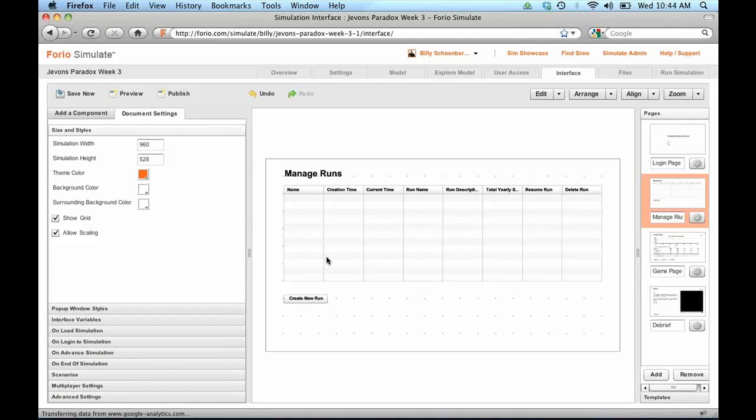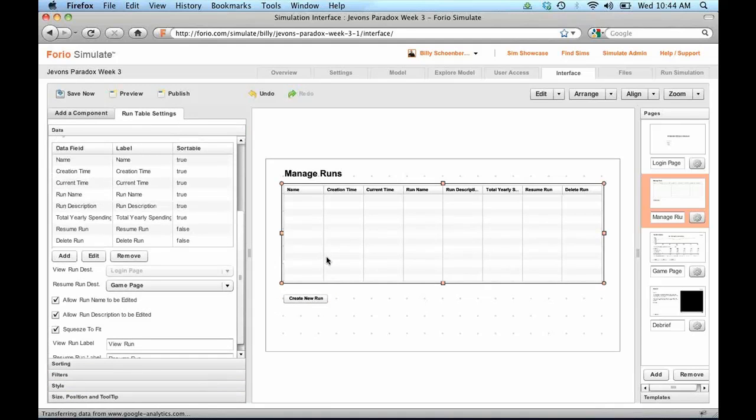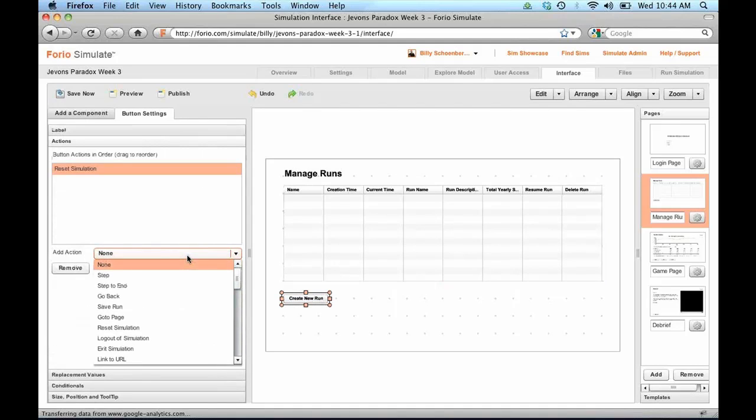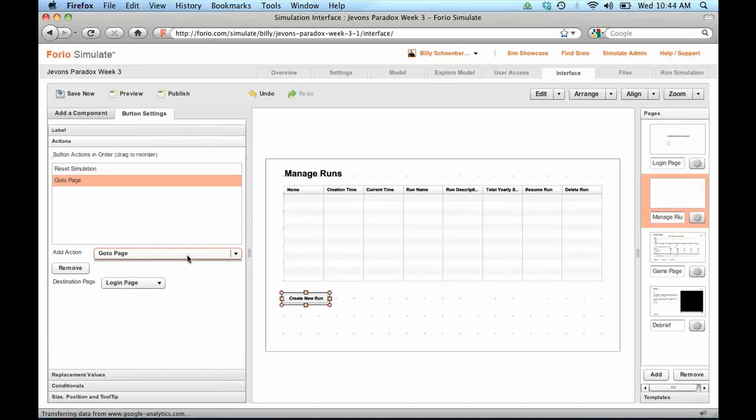So this will just create a brand new run, skipping the resume run process. And what we want to do when people click this button is reset, and then go to the game page.